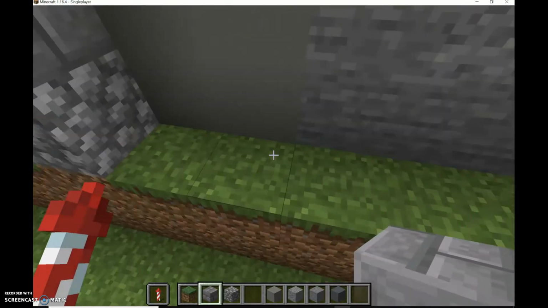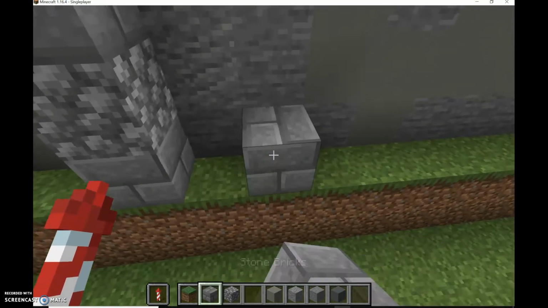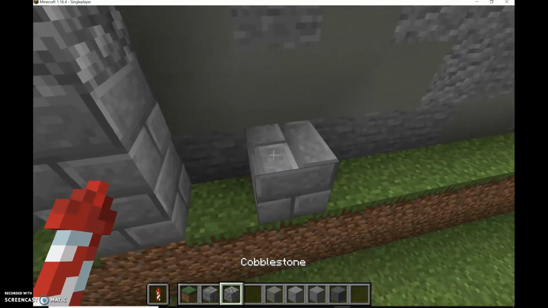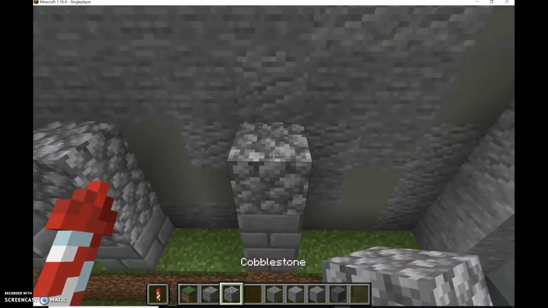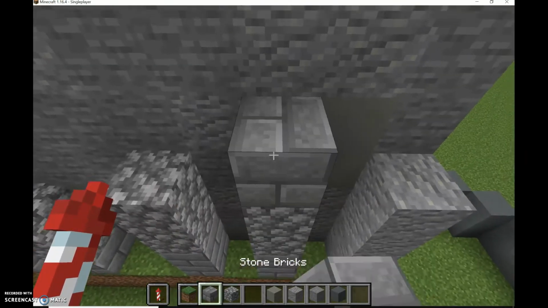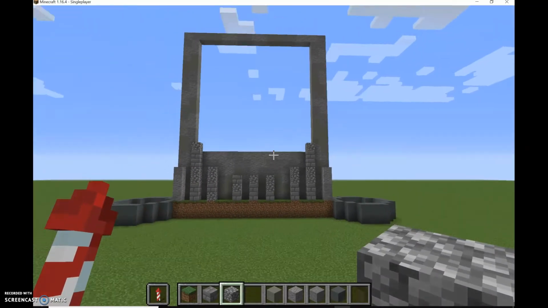Okay, 1, 2, place. Now here we're going to count up 3. We're going to count 1 over, 1, 2, 3. And then we're going to do 1, 2, 3. Count 2 over again, 1, 2, 3, 4. And then finally 1, 2, 3, 4, 5, 6, and 7. So here is what you should have.